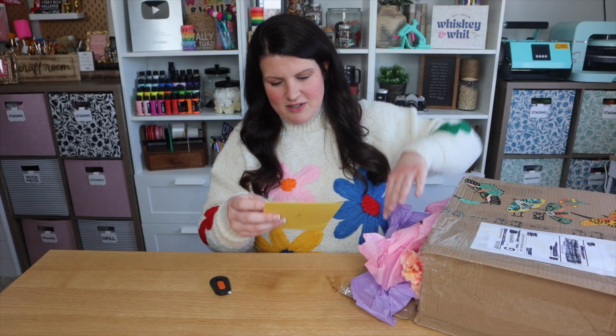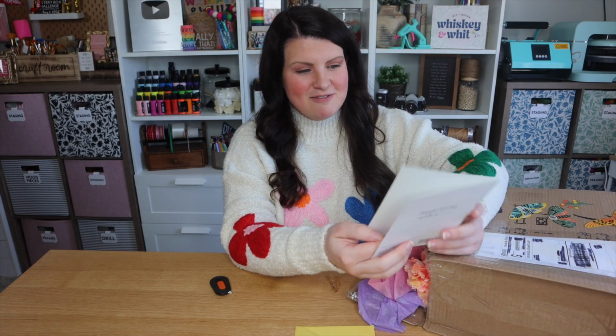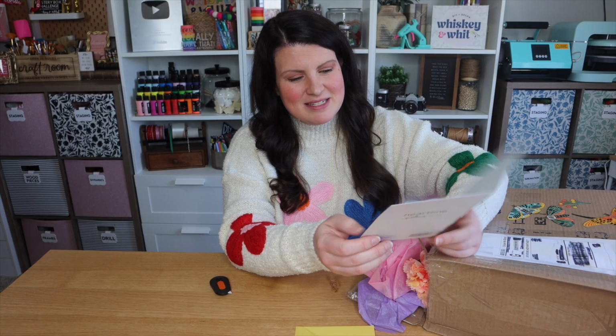Okay, I see a card first. Create something beautiful every day. SimpleMadePretty.com. Told you about the blog. She themed this all out with the dragonflies and butterflies. Can't wait to see what you create, best Melanie.